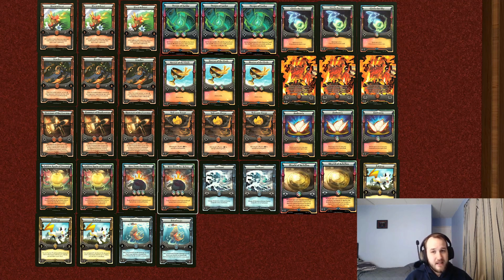3 Hephaestus for basically 2 runes, because you play him, he then searches out Hammer, so it's kind of like another draw effect, as well as 2 more mill from the Hammer, 2 mill from Hephaestus. Volcanic Forge, it's a Nexus bank, as well as another rune for 1. 3 Ambrosia, because this deck runs out of spirits really, really fast.